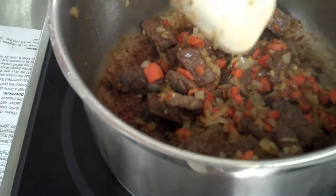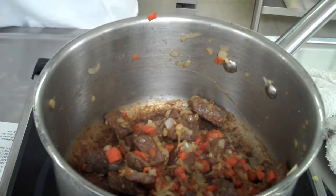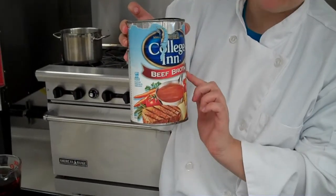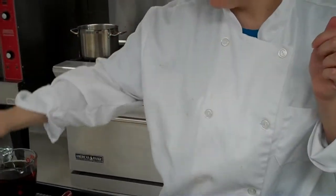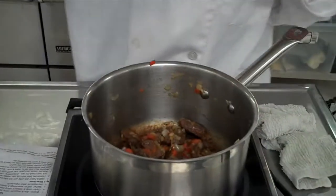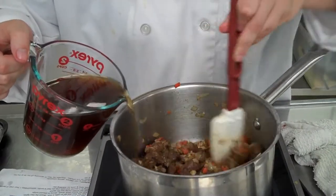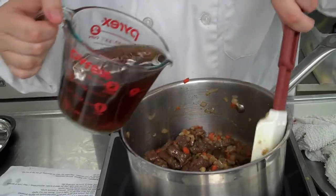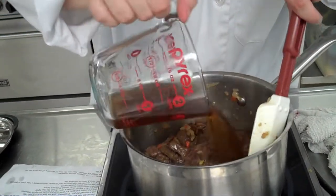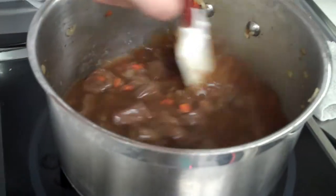Okay. So now, to that, we are going to add in our brown stock, which is like a beef broth. You can make this homemade, or you can just simply buy it from a can. You can buy bouillon cubes and make it that way with water. This is just a little bit quicker. So we're going to start by pouring it slowly so it doesn't clump up with our roux, just like so. I didn't see any clumps, that's why I just added the rest in.